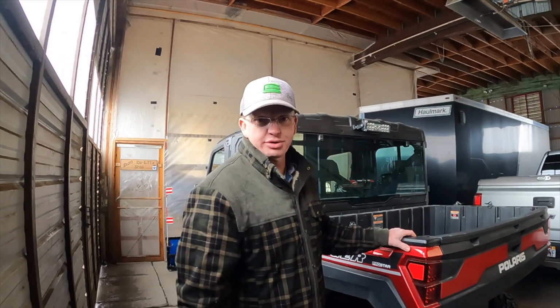Welcome back. Looks like winter finally arrived here in Utah, and my grandma needs her snow pushed, but luckily she has this Ranger 1000 XP with the blade on it, so I'm gonna see how this thing does pushing snow. Thank goodness a few years ago my grandpa bought a bigger snow shovel.